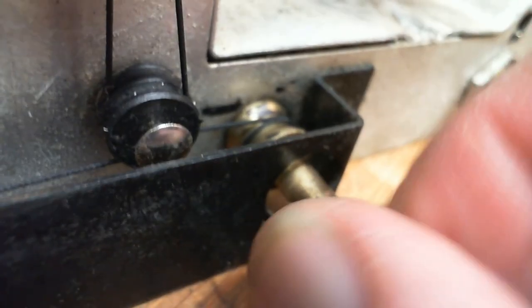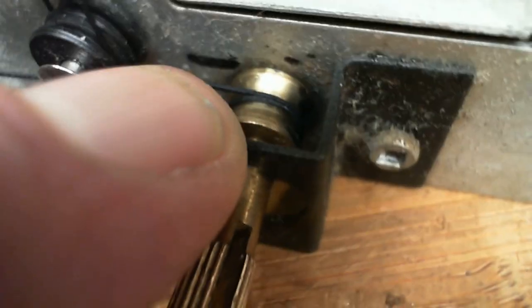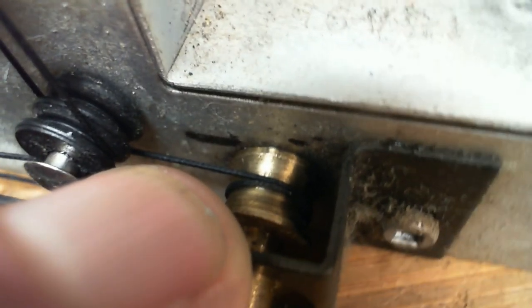Don't rush into them. What if I let more tension off? No, I can't imagine. With less and less tension, this is going to slip more and more at this point. It's just not got the grip. I think I've heard of people going in and trying to sand this thing to make it more grippy. I wouldn't recommend that.